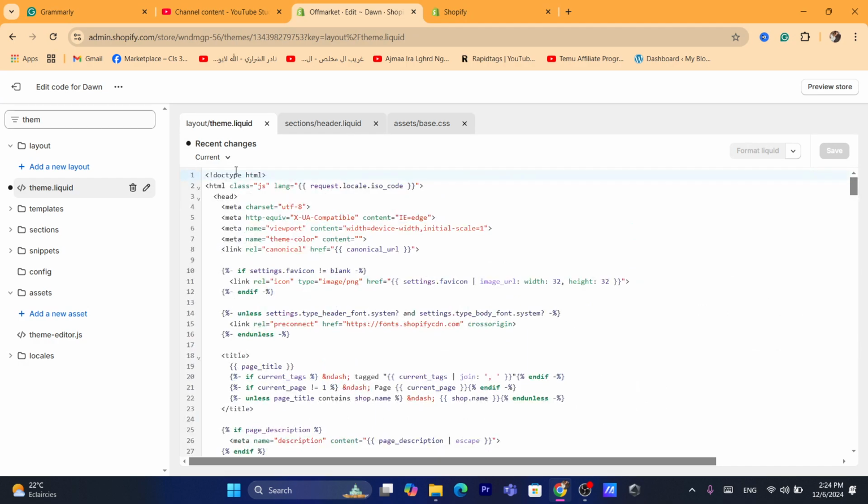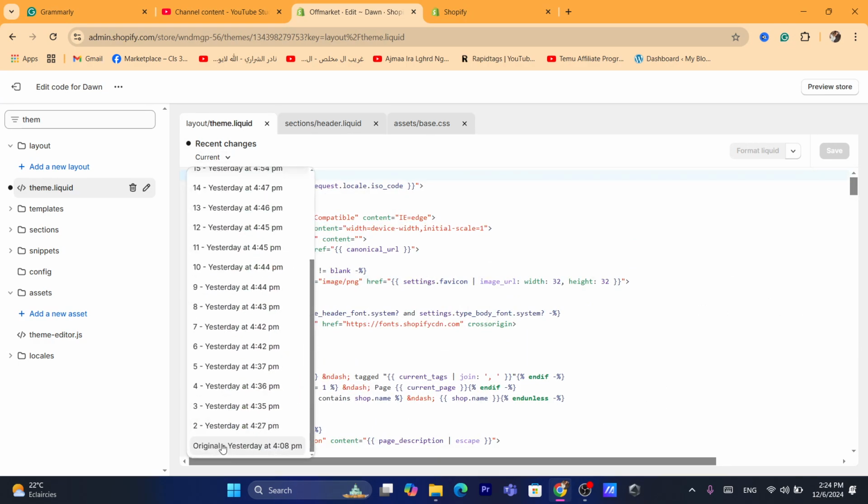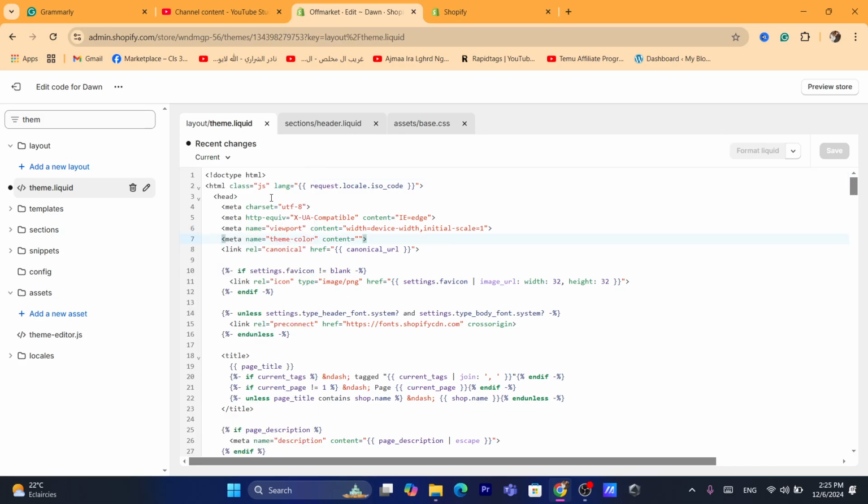You can also click here, it says recent changes, click on current and then select here original. It will just remove any code that you have added to your theme.liquid file.